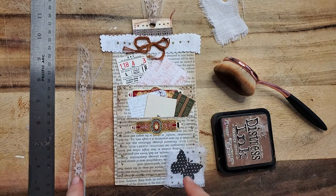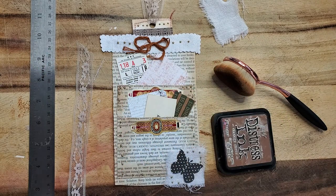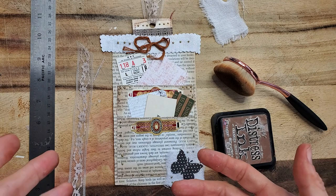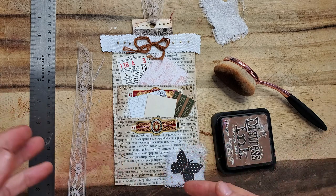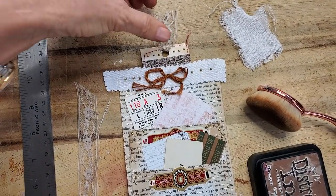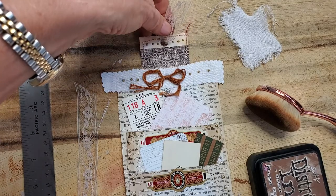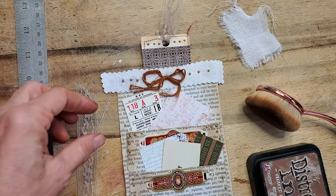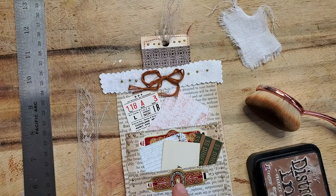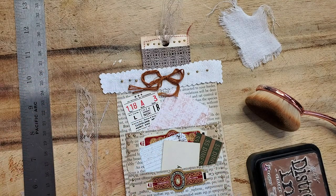What I'm doing is basically making a triple pocket out of two book pages. Depending on the thickness of your book pages you might want to use two or four pages. It has a little top pocket up here where you can put a long book tag or a bookmark, and then there's a pocket here and a pocket here, and these things can be removed — I just decorated it up.